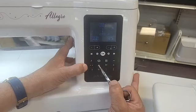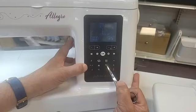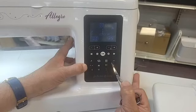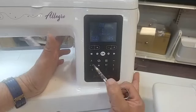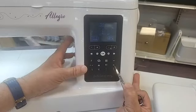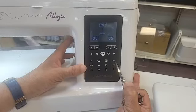This is mirror image. This is twin needle. This allows you to have a safety function in your machine, so when you hit this button, if you have a twin needle in, you won't break your needle. This right here is a new function too. That's really nice. This right here is your lock stitch. This locks your stitch in place.